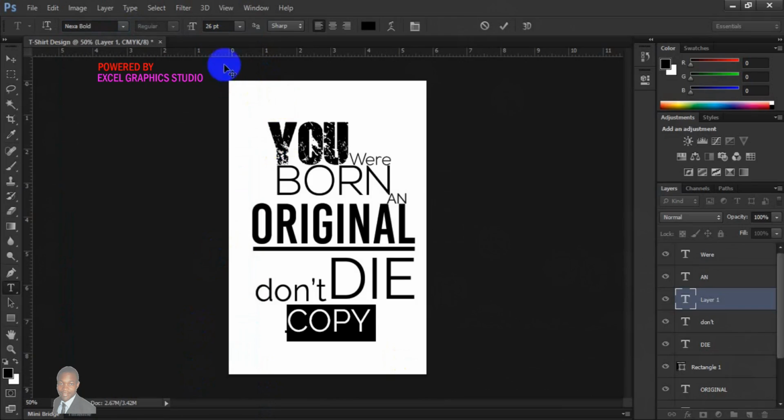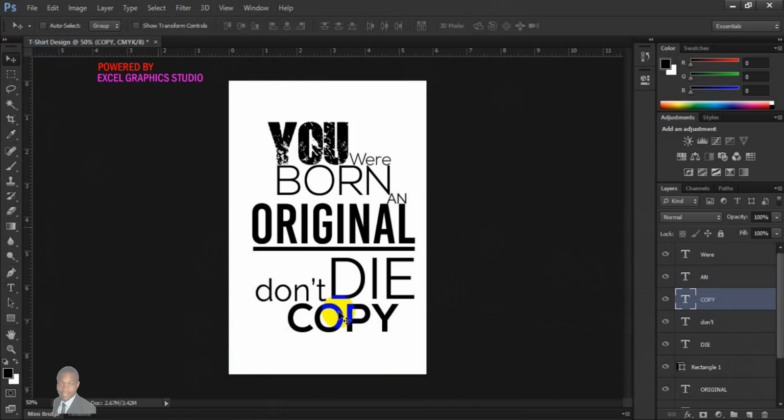Right, increase the font size. Right, click on the check mark to accept it. Then with your arrow key, move it down to be in line with die, right?